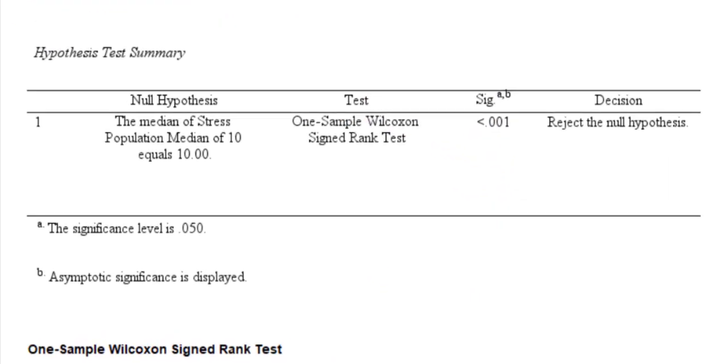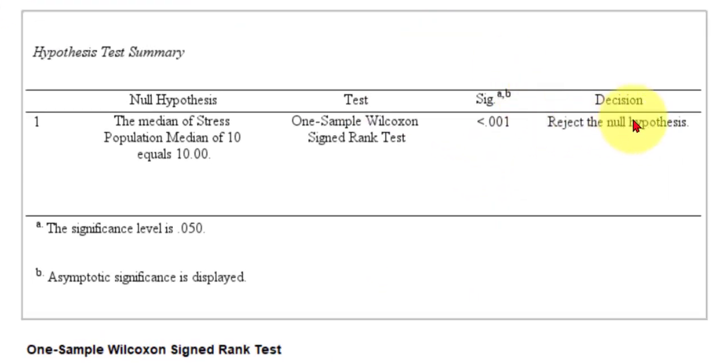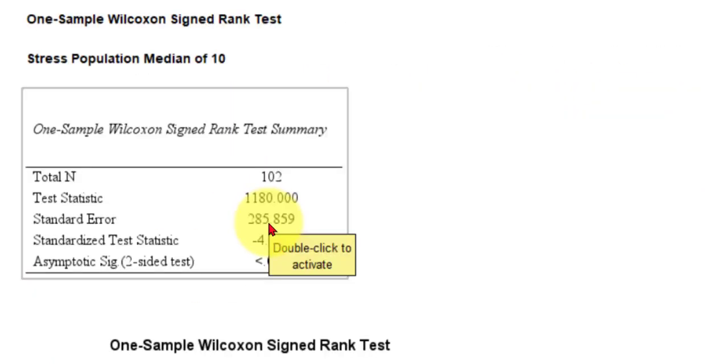It tells you to reject the null, right? So it says the median of their sample was 10, and it doesn't tell us what our median was. I think it does down here at the bottom. But again, there's the test, there's the sig value, and it tells you that you should reject the null. So in other words, there was a significant difference between our median from our data set and the stated one of 10.